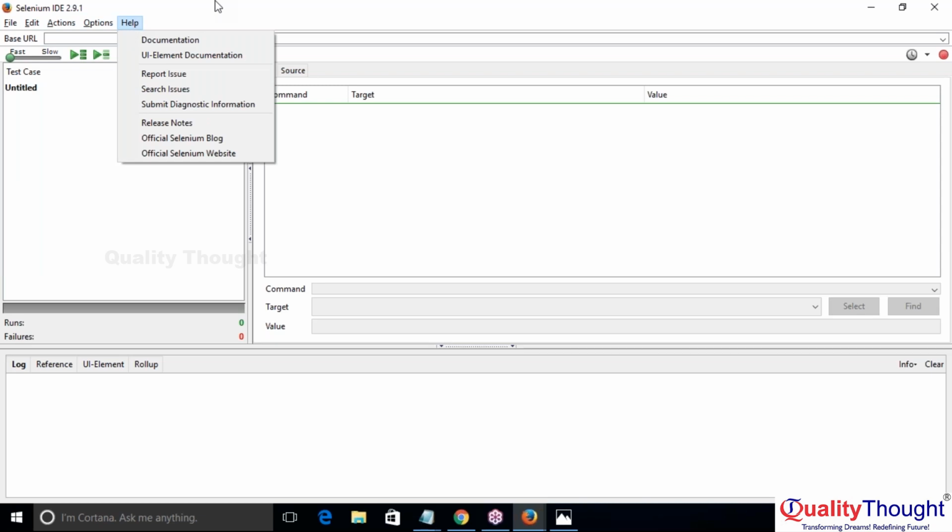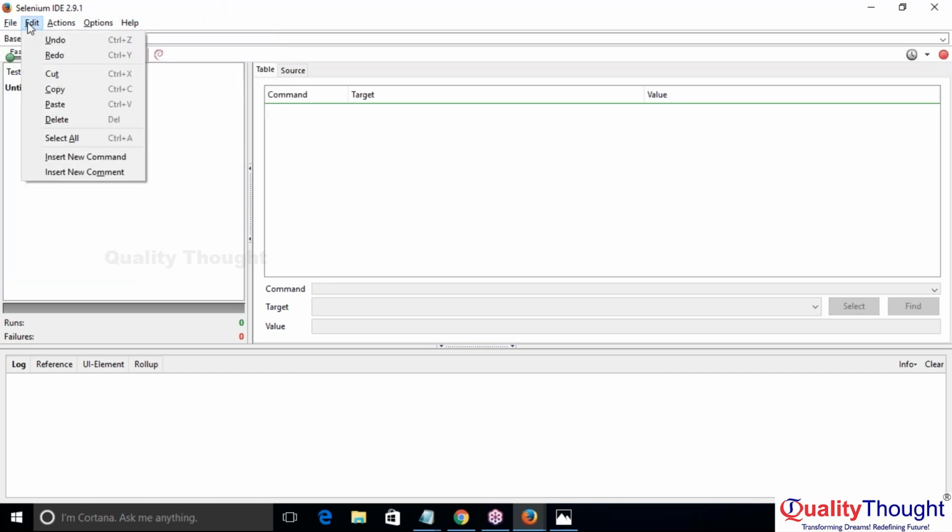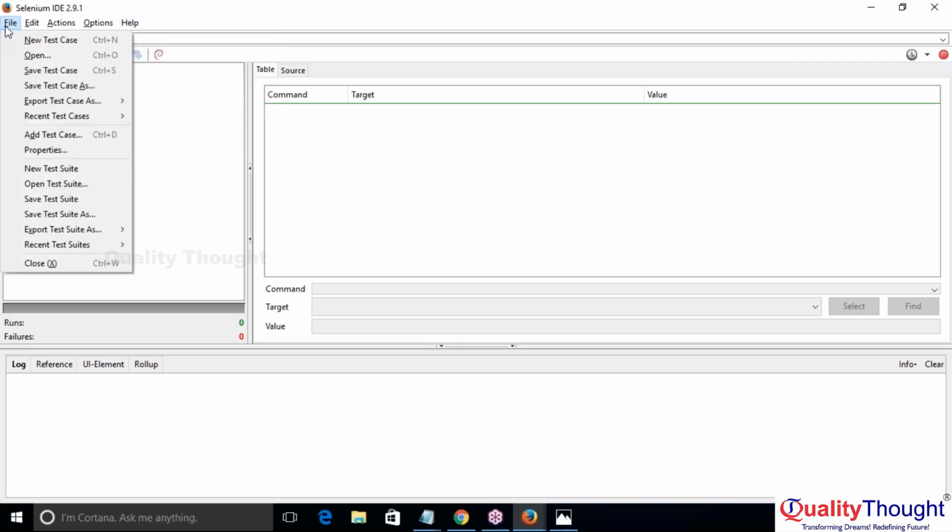Whatever menu items you are seeing here, those are the most common menu items you are going to see in every document. It may be Notepad, or a Word document, or any other application, or a browser. You are going to see File and Edit options for everything, right? Like that, this also has File and Edit options for the cases mentioned below.